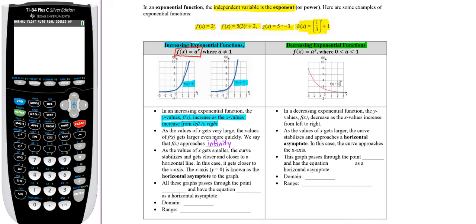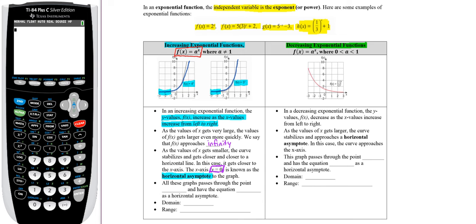Something quite the opposite happens as the x values get smaller. If you look to the left end of these graphs, as the x values get smaller, we have this flattening appearance of the graph. It basically gets closer and closer to a horizontal line and closer and closer to the x-axis. This is called the horizontal asymptote. We're reaching a point where it's getting almost horizontal. And in this case, the horizontal asymptote is y equals 0.